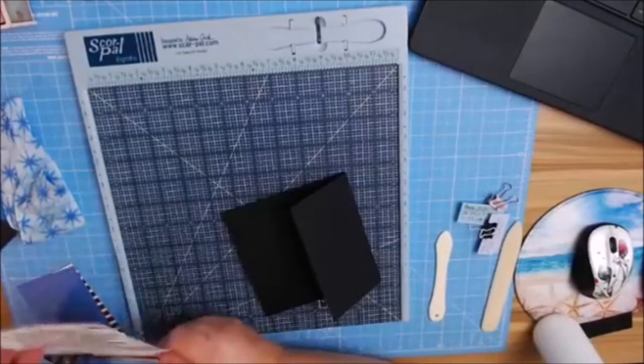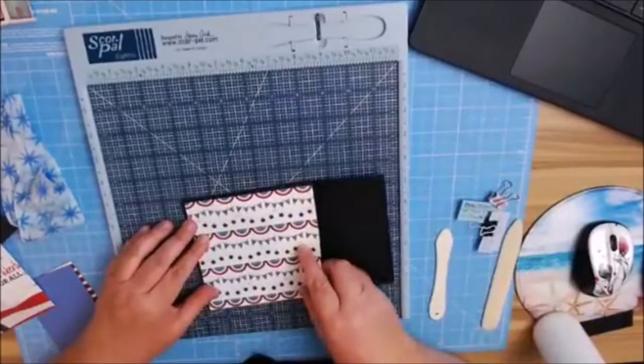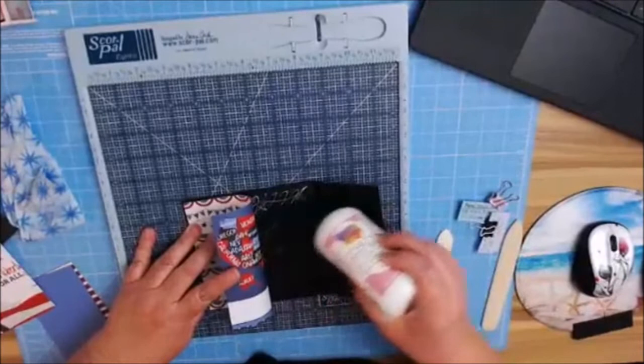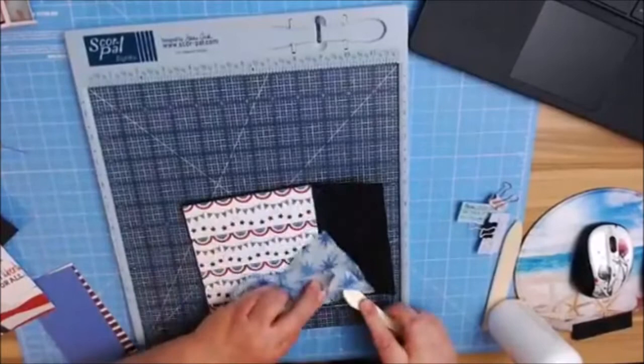I want this one to be a flap page, so it's not actually going to be a pocket. For your decorative cardstock, it's going to be five and three-eighths by five and three-eighths. If you want more of a border, you could go to four and a quarter by four and a quarter. I like to hold mine in place and then add glue to each side because I make too many mistakes where the paper goes crooked. This allows me to make sure that it's not.